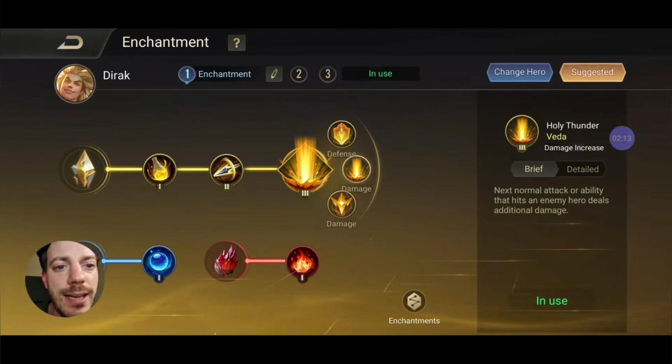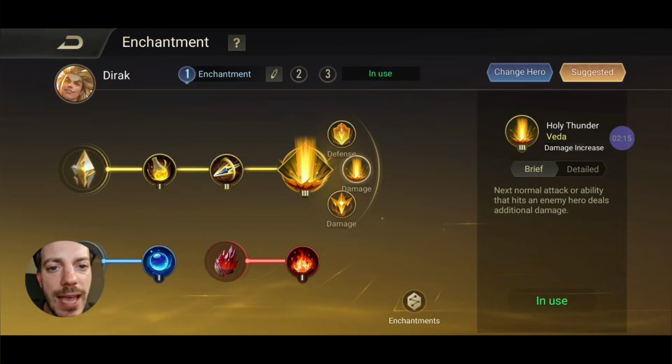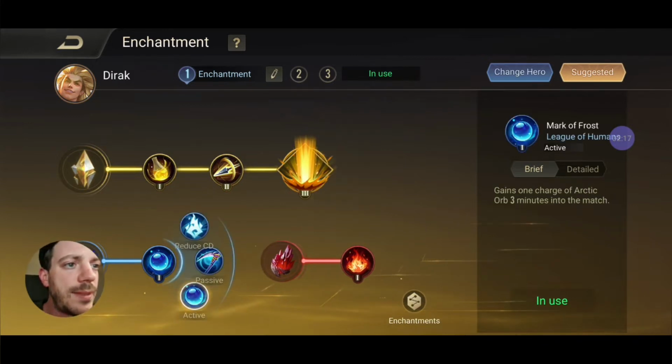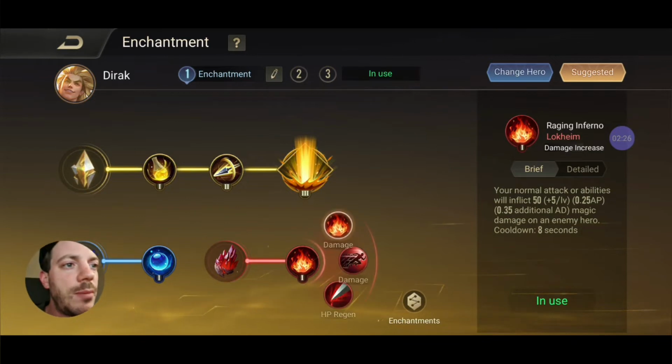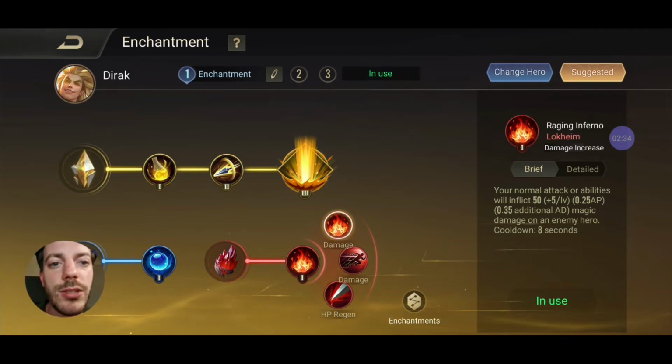In the second or the third tree, I have a mixed build. I take a Mark of the Frost, and this is gonna be helpful because you can just clear an attack and you can deprioritize the tower damage, and I'm taking the Raging Inferno to stress the damage even further. So this is the build, and let's see how this worked in actual gameplay.